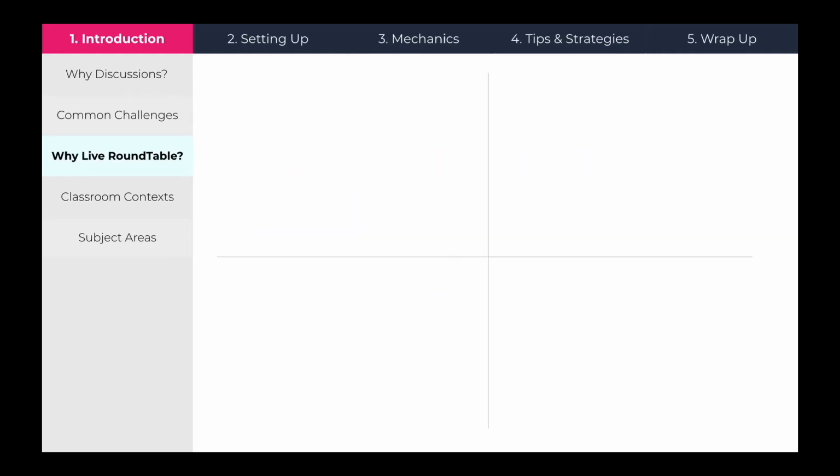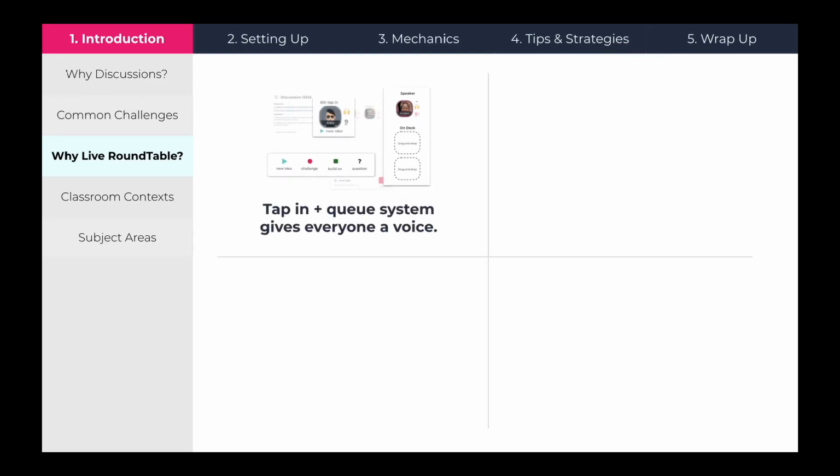So, with the live roundtable, the goal is to get at some of these key challenges and make it easier for you as a teacher to run class discussions that are student driven. The tap in and cue system helps give everybody a voice and it adds a little bit more structure to allow students to jump into the conversation.